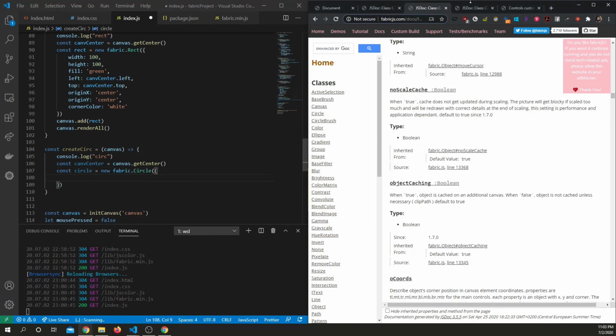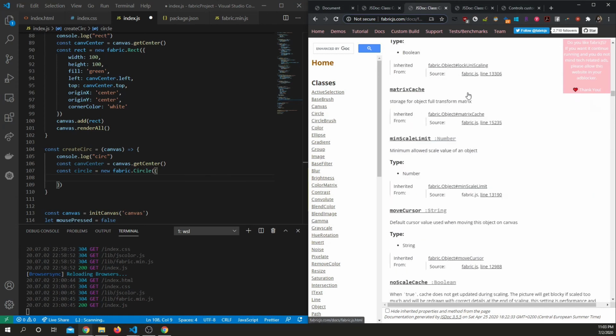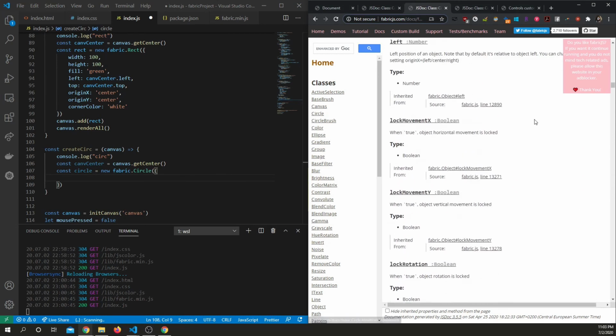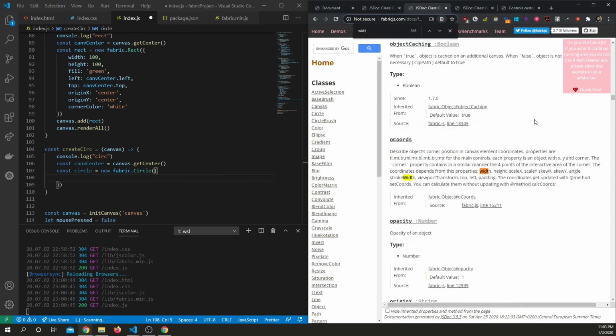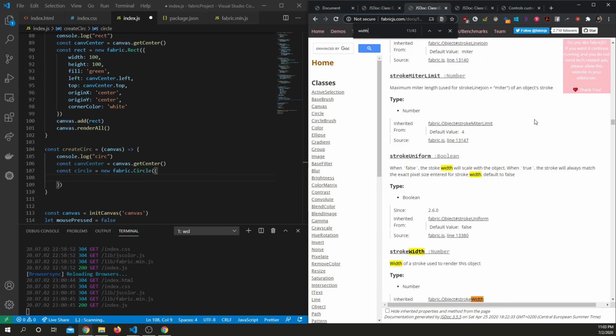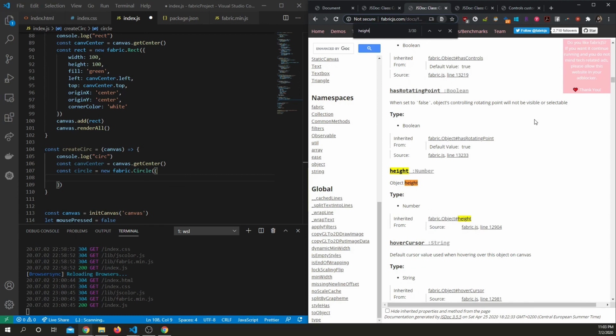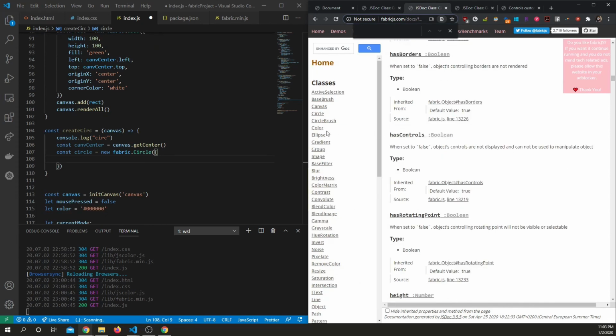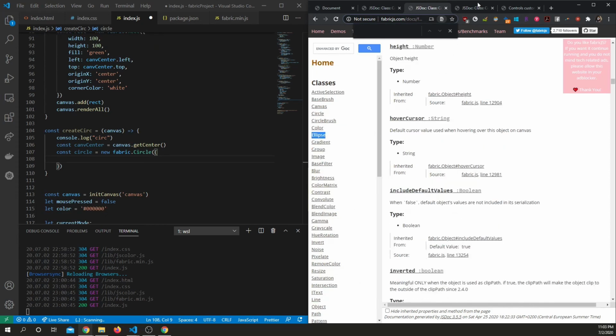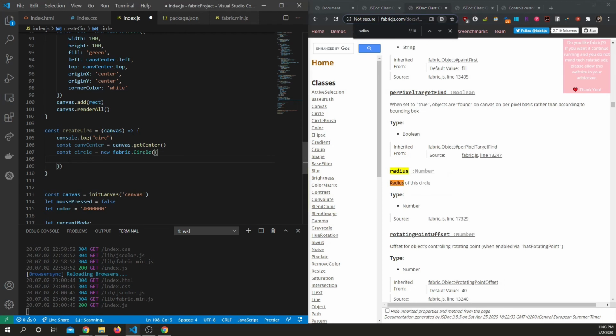For the circle, although it does have a width and height property on it, since it's part of the base class, we go to circle, we look at width, there's an object width, we look at height, we get object height, but it doesn't really make sense to set the width and height of a circle. There's an ellipse if we were wishing to create a stretch circle, so what does make sense is radius. I'm going to set this to 50.